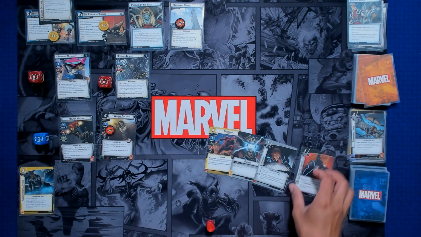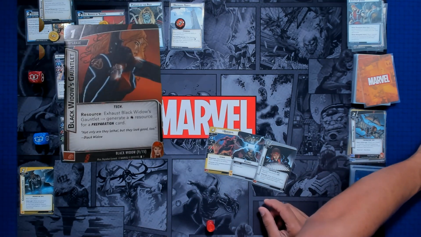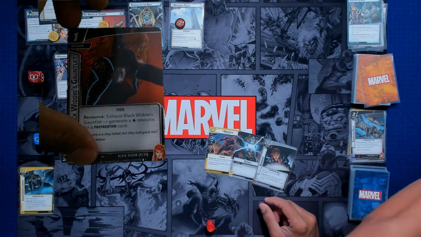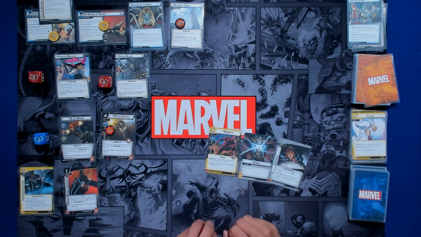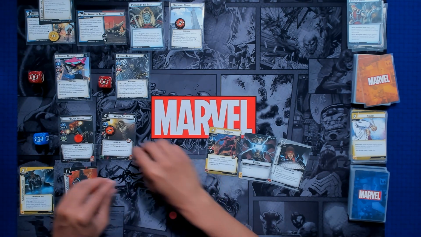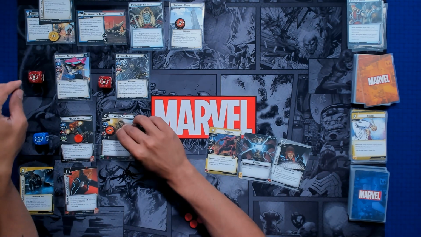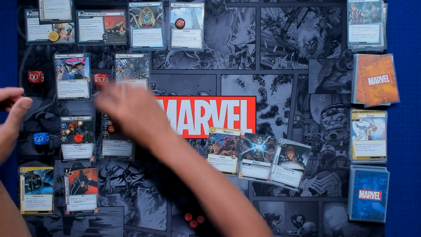Let's discard Foiled for Black Widow's Gauntlet. It's a resource: exhaust Black Widow's Gauntlet to generate a wild resource for a preparation card. Let's thwart 2 from here. And we'll attack for 2 onto him. Let's flip.